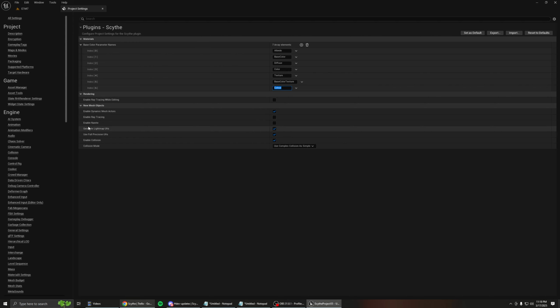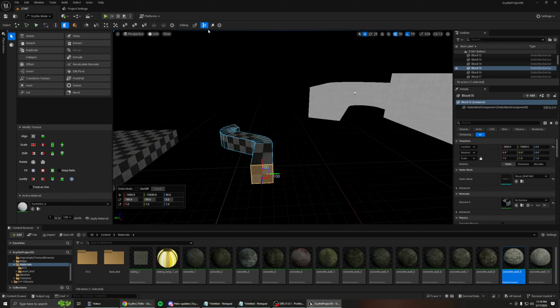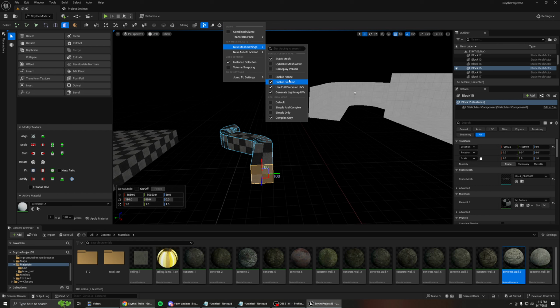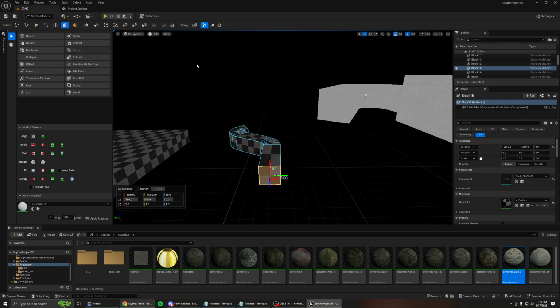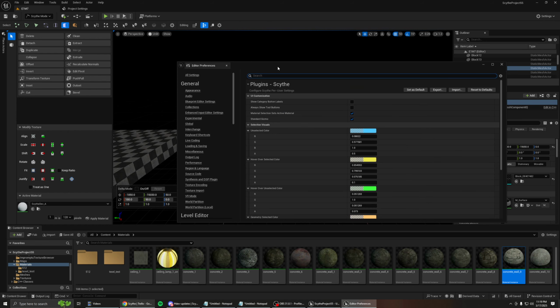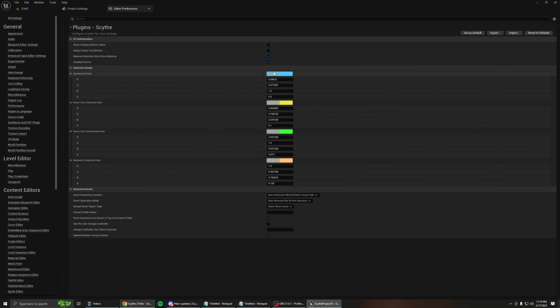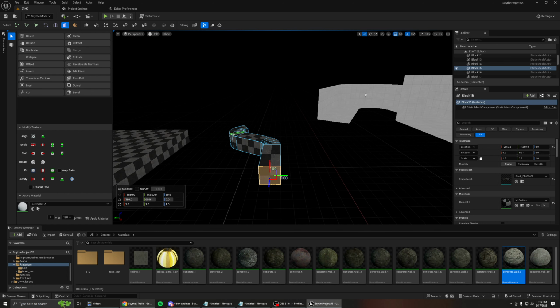The rest of these, you can change this in the settings in the editor here. It's the same stuff. And I don't even know if I need to talk much about these settings, honestly. But you can change the selection colors if you care about that.